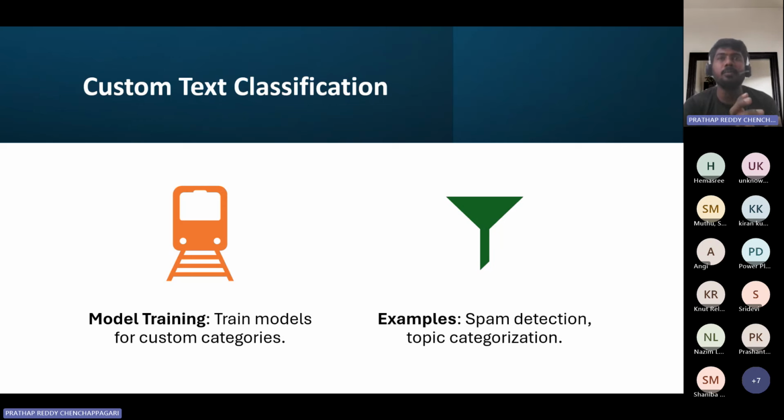We need to detect only the birth date of this particular person, for example Narendra Modi's birthday, Jawaharlal Nehru's birthday, and Mahatma Gandhi's. We need to give custom features to the model, so that is what we train. Some examples are spam detection, topic categorization, and so on.